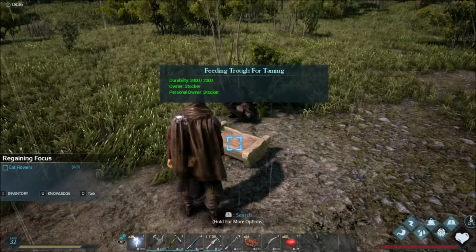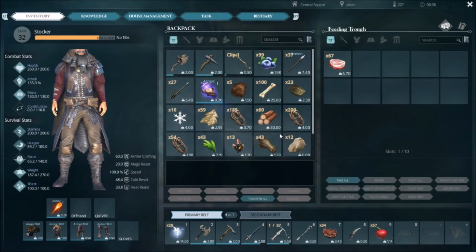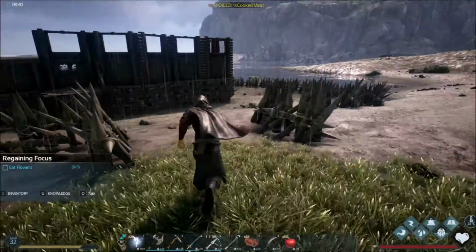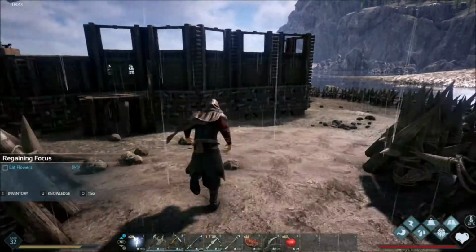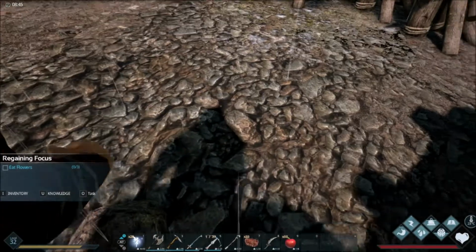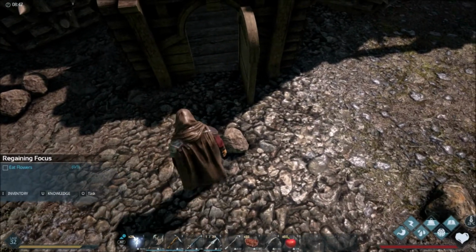Come on, eat up, mate. How's our food looking? So he's got more than enough food. Anything else? No, crossbow worked a treat. This rock, right? That one rock just there behind me. It's a nightmare.